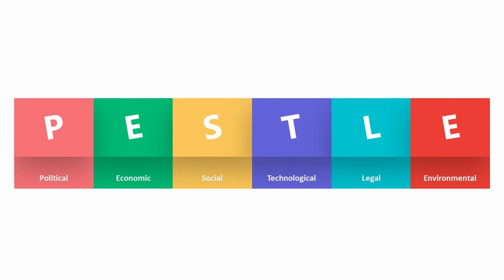Along similar lines of the trend analysis is something called a PESTLE analysis. Now, this is getting into some very specific areas that you want to look at in terms of possibilities. Specifically, what PESTLE stands for is political, economic, social, technological, legal, and environmental factors that could influence your potential future or the future of your organization.